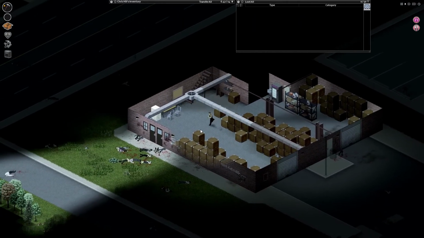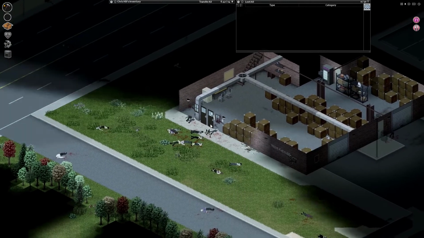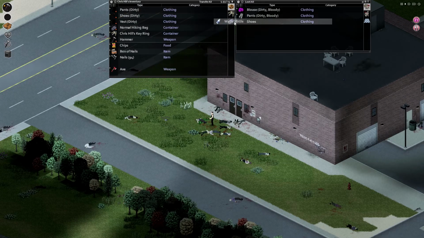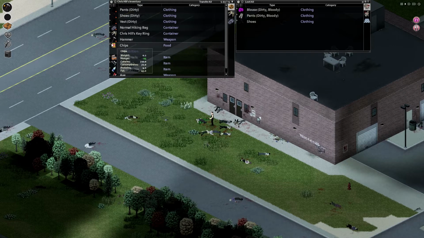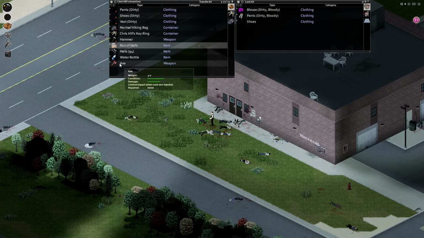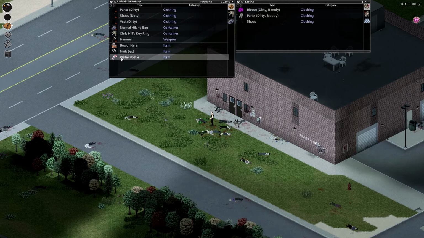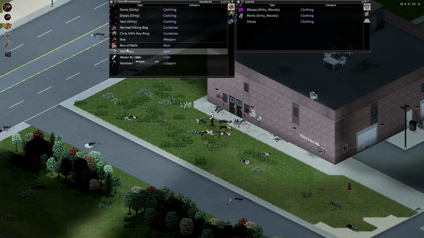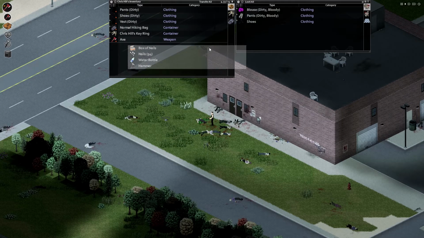So now with the saw, I can over here, put everything in my bags, including this. I'll just eat these chips just for now. Alright. Let's take this and equip this. Both hands. Take everything else and put it in my bag.